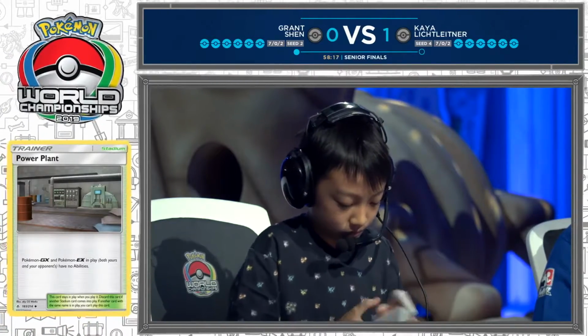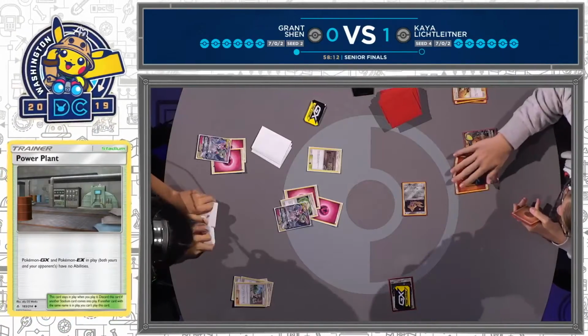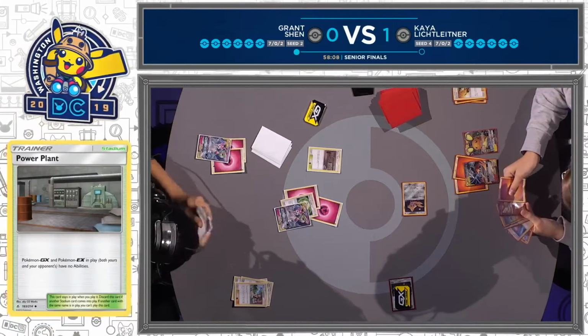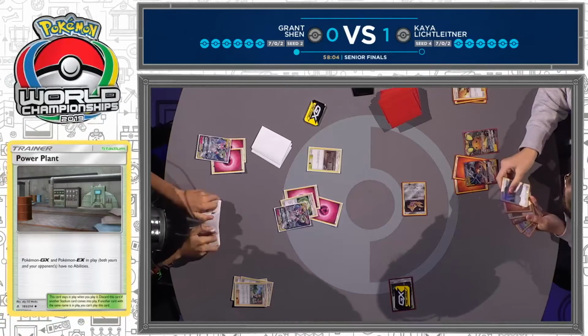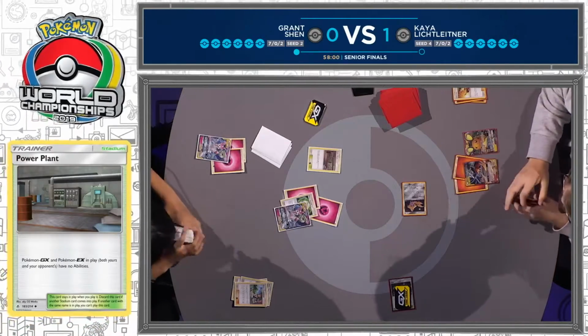Getting some energy around the board is Grant. So a better start than last time. It remains to be seen whether or not it'll really be enough in the face of this Reshiram and Charizard Tag Team. Yeah, it does get that Choice Helmet down. It helps to prevent a lot of those two-hit knockouts, but again, Double Blaze does not care.